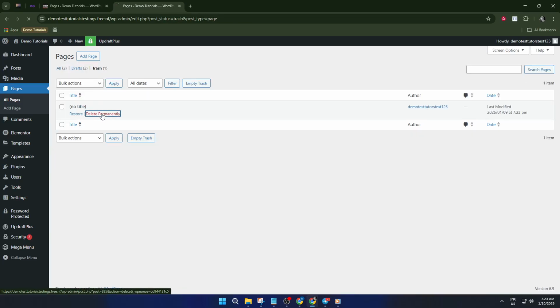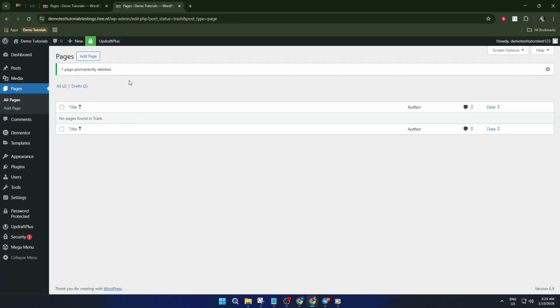Decluttering your WordPress site in this way not only helps you stay organized, but it actually improves security and speed. Fewer unused files means less chance for hackers to find a way in, and your site loads faster for your visitors.